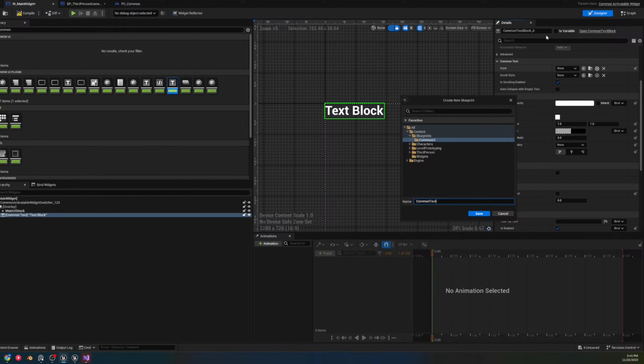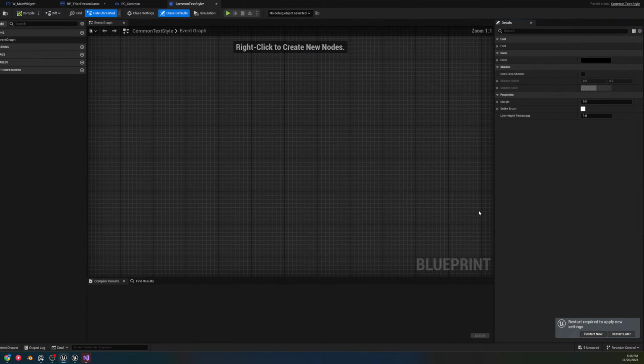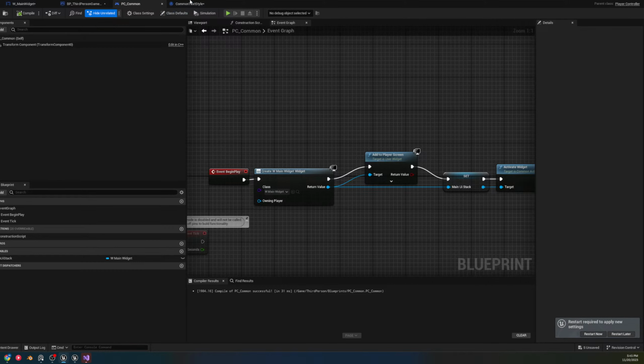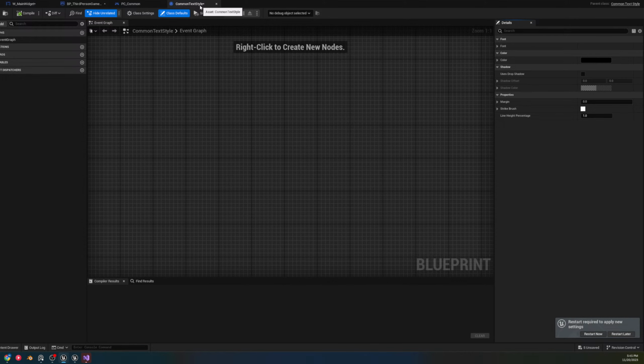Common text style. I do gotta say I love text styles. That's probably one of my favorite features of the CommonUI system. Because in the past, like with Galaxy Rush, I think I had two different fonts in the game, and two different sizes depending on the menu you were in.